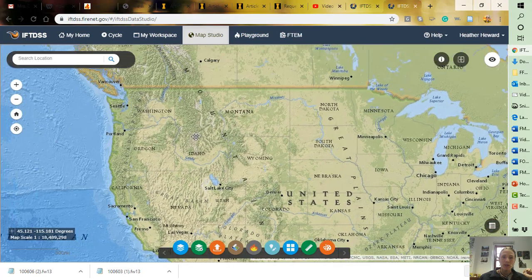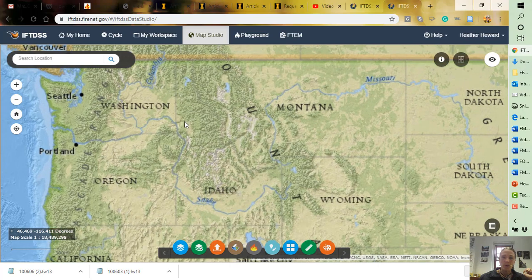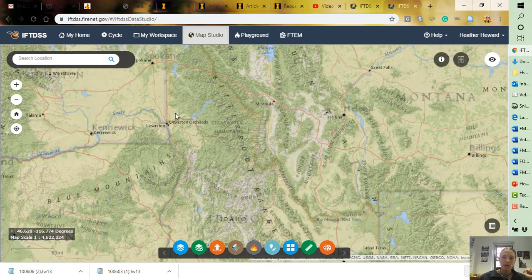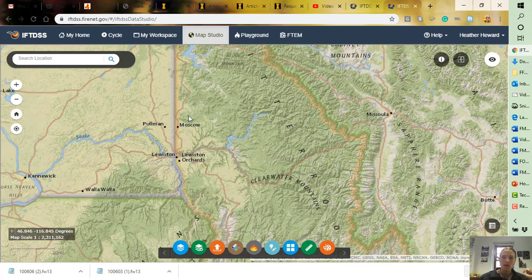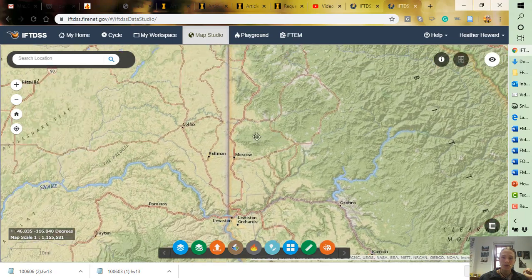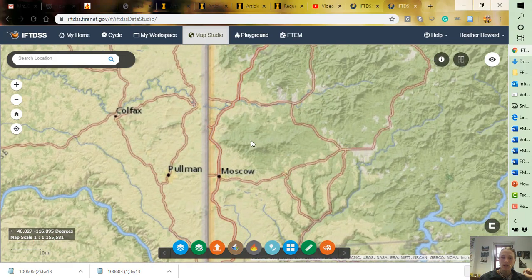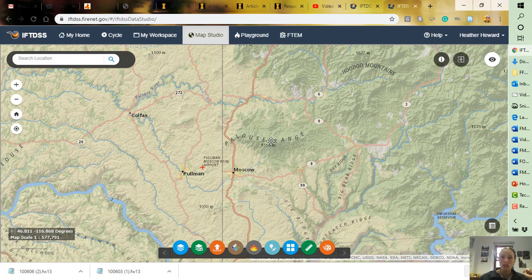I'm interested in running fire behavior for the Moscow Mountain area. I'm hoping to get an assessment of the major risk factors or risk areas that are in this region, and I can start to make some decisions about potential field treatment areas, and also just inform the managers in the area what areas might be highest risk.